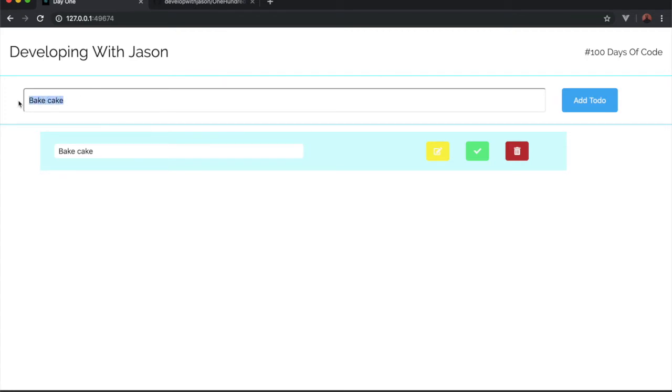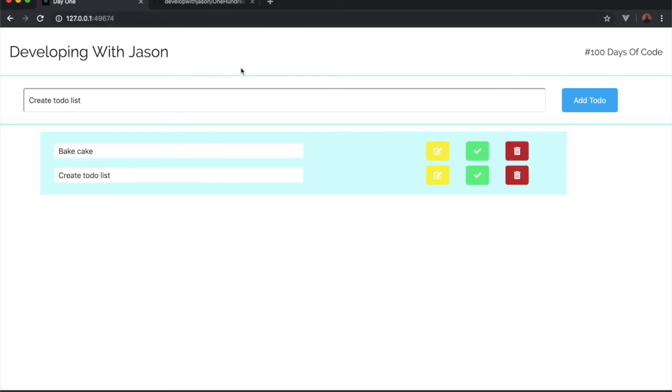Let's add another one just to make sure that we're doing good. Create to-do list. Alright. Now we're on the right track. So now let's get these buttons here implementing right. And then we can say that we did something good today.